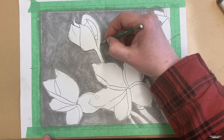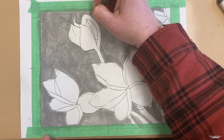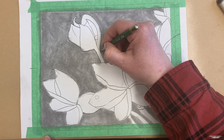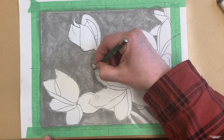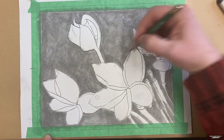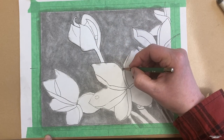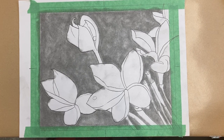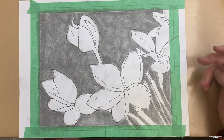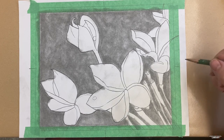So if it got faint from being blended on, now is the time to go around everything and draw back any lines that got faint from that paper stump running across it. So here I am, making them all show up again. Everything has been outlined again, and so now I want to spend some time doing some shading of my flowers. We'll probably come back to our background a little bit more later on, but I want to just keep moving forward with the shadowing before we get to that part.